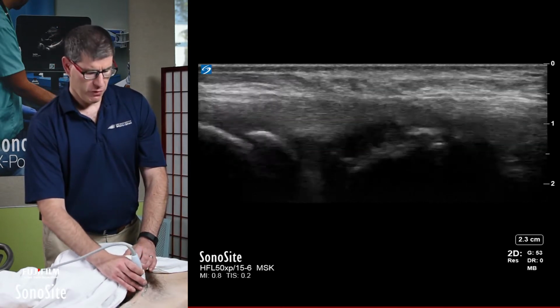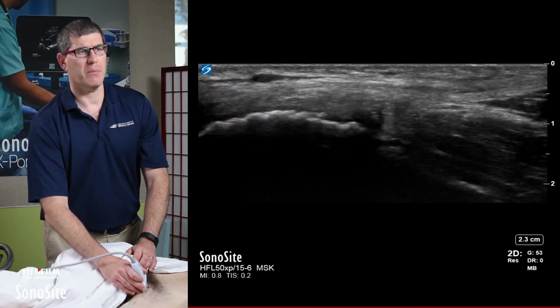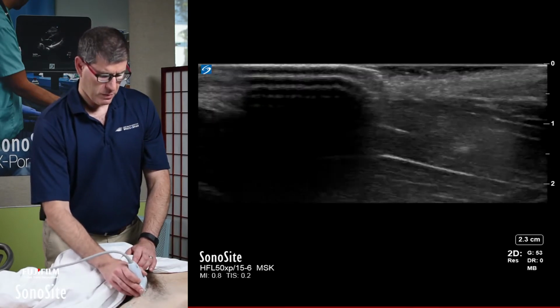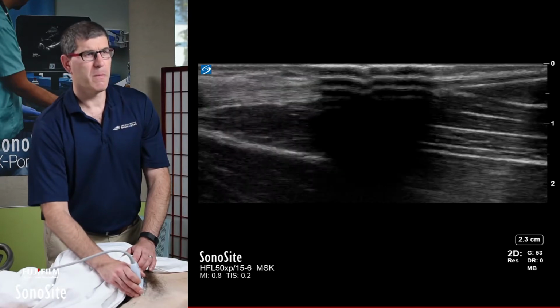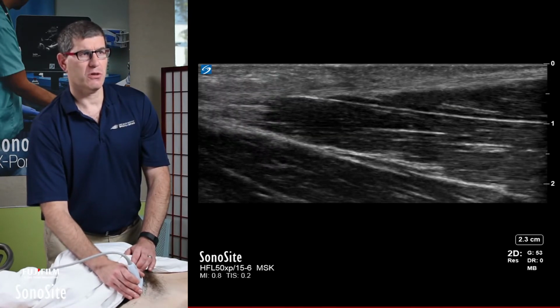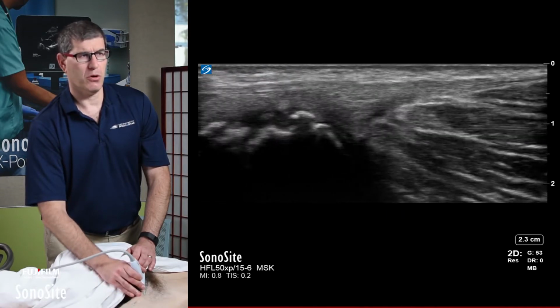Now I'm going to move out a little bit more laterally, so I am now looking at the patient's adductor musculature, going into the adductor tendon, going into the pubic tubercle.